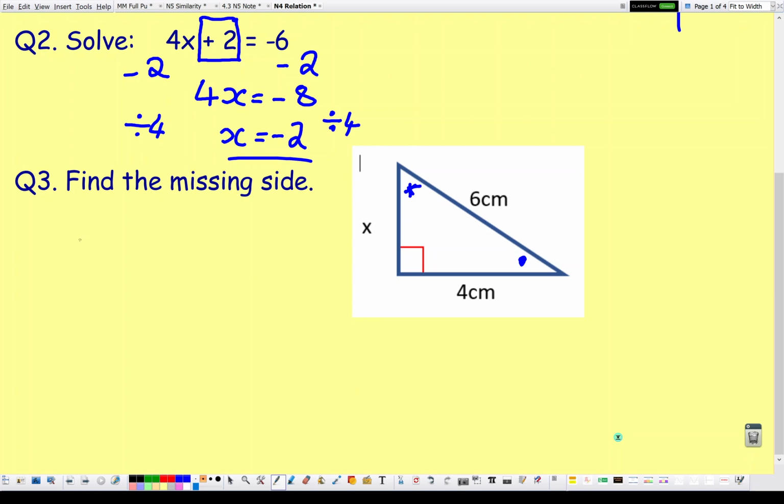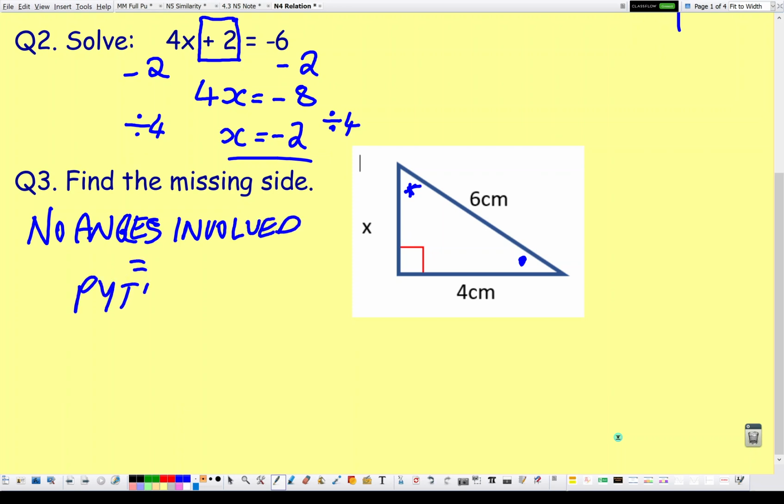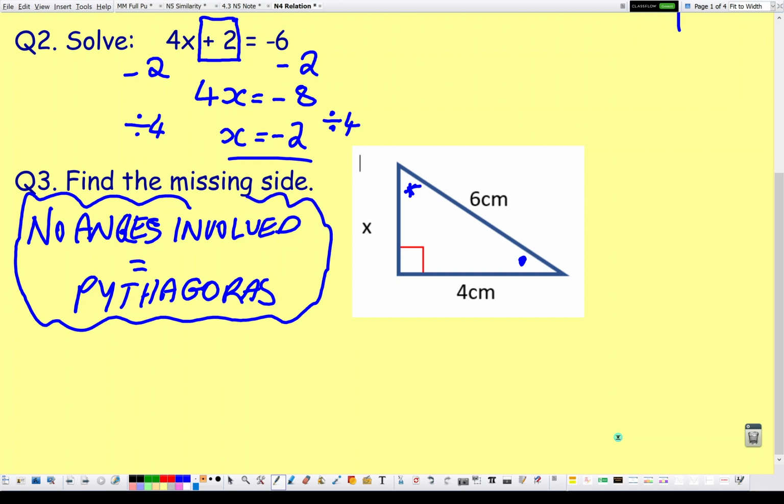That is Pythagoras. So this is really key for us, being able to recognise which one is trig and which one is Pythagoras. So if there are no angles involved, maybe you want to write this in your jotter, if there are no angles involved, then it means it is Pythagoras. Pythagoras only deals with the 3 sides of a right angle triangle. So look at your triangle. Obviously we've got that 90-degree angle in there, but that's never the one that we work with. Okay, so if there's no angles in either of those 2 other corners, then it is Pythagoras.